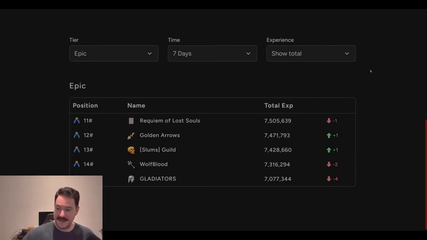And then we have Gladiators, who were Italia, who were fake Italians, and now they're fake Spartans, so that's unfortunate. At number 15, 4 positions down. Obviously, Resolve's push screwed everyone up behind them, and they're down at 7. But still, they're in Epic tier. That's not a big deal.